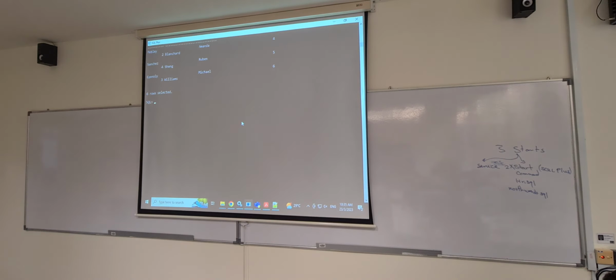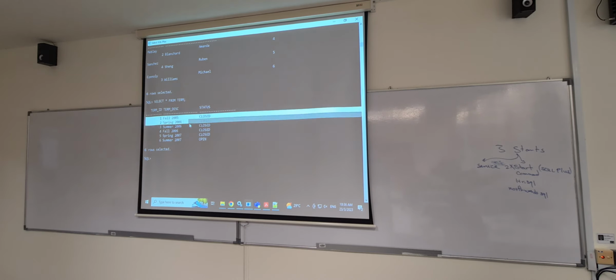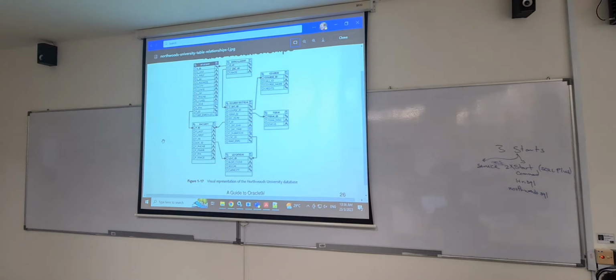Term description involves the description of the terms, like summer 2007. You can check, always check, so you understand. Select from term. Okay, so we see that we got all the terms we have, including summer 2007. Right, so we need to retrieve only those faculty members who are teaching during summer 2007. Okay, so now we identified the columns. So we need last name, faculty last from faculty table, and we need term description from term table, at least to apply where clause, right? We need to have specific condition based on term description. It should match summer 2007.